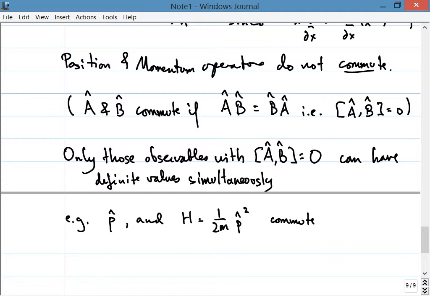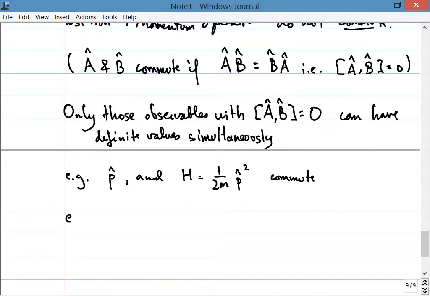So, for example, if you wanted a fun exercise, you could compute the variance in the position times the variance in the energy, or the Hamiltonian, for a plane wave. That would be a fun exercise. And you could either do it directly, or, well, actually, that's a sort of hard exercise, now that I think about it. Okay. But it would be non-zero. You would have to be a little careful.